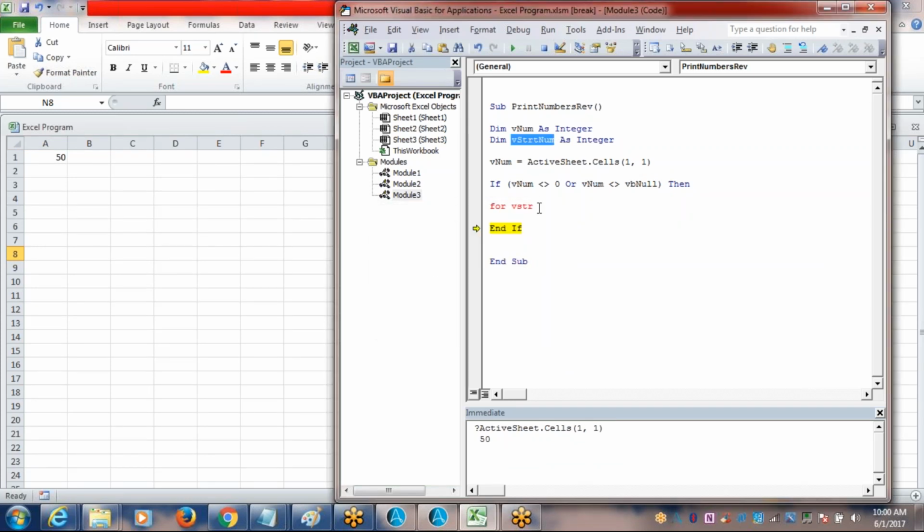I want to make use of this variable for the start number is equal to, from where we need to start, from the variable which we stored at runtime, to 1. Okay. Next.